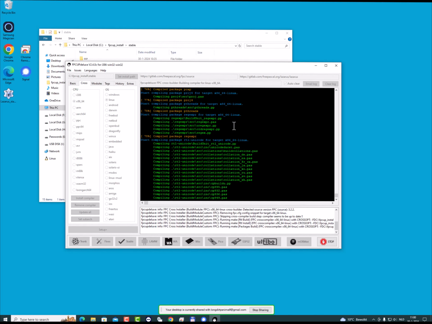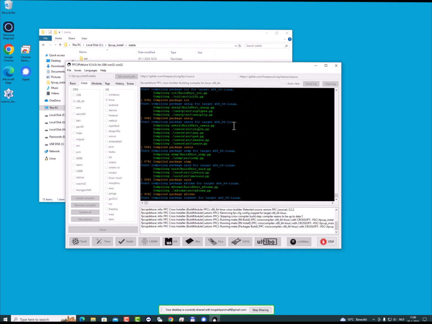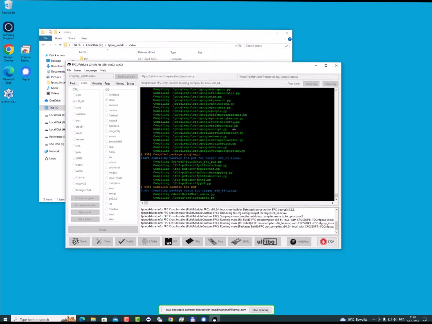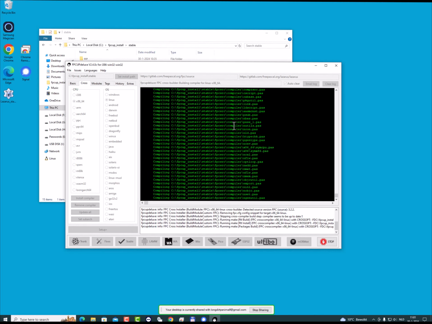So please remember it very well. If you want to cross-compile to another system, you always need two things. You need binary tools that are suitable to make executables for the system you want to target, and you need the libraries, because without these it will not work. So binary tools and libraries. And FPC Deluxe will download them from the FPC Deluxe GitHub site if they are not found on the system, and make them available for you.